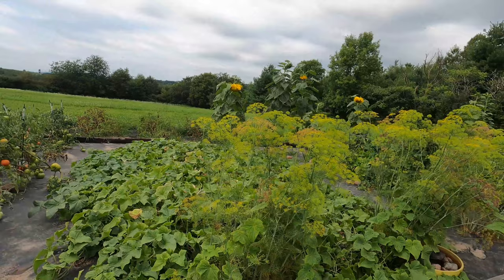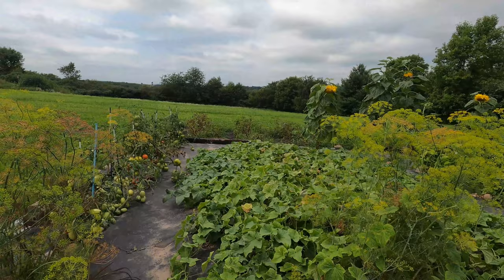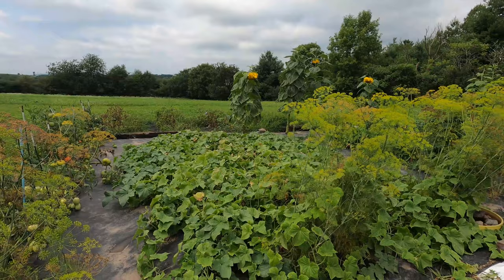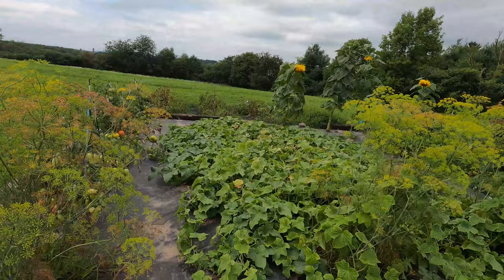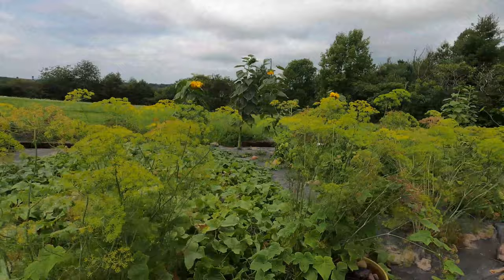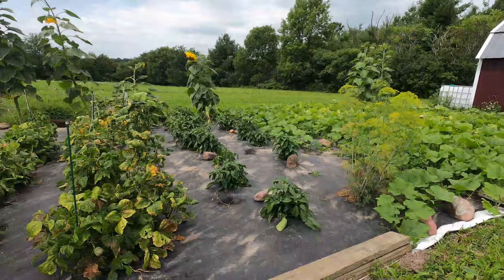So in June, we pick lettuce and peas. You won't even see them in our garden anymore. Once we're done with them, we kind of pull up the plants and let something else take over. In July, we start to pick cucumbers and green beans, and we're even into August this year because the plants were doing wonderful, so I let them go a little bit longer than I normally do. But last crop on cucumbers, then these are going to come up. And last crop on green beans here, and they're looking like they're ready to come up.